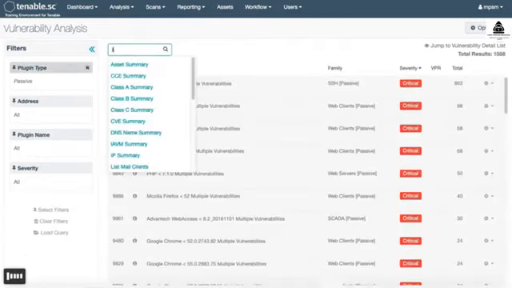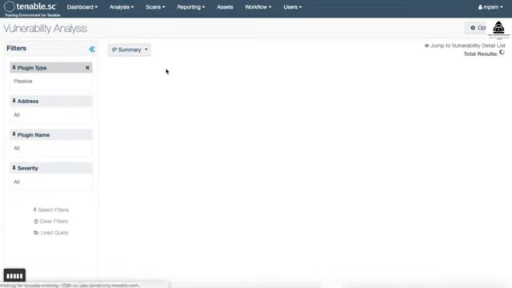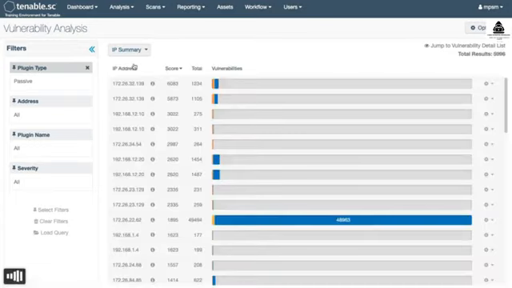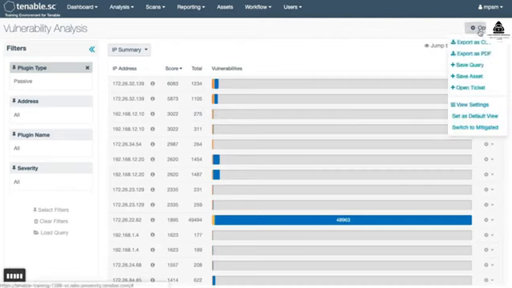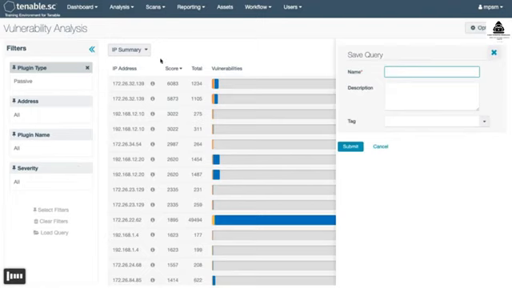And we change our tool here to IP summary. You have a good query for all of your passively detected assets. In Tenable SC, you can save this as a query, and it'll save all of these filters and this analysis tool.